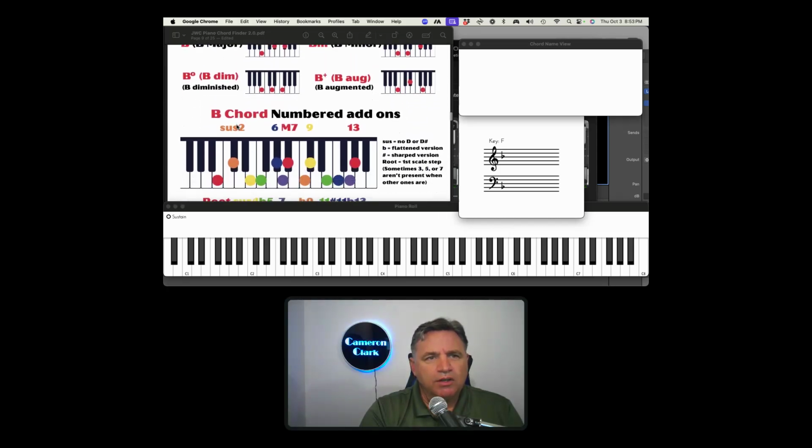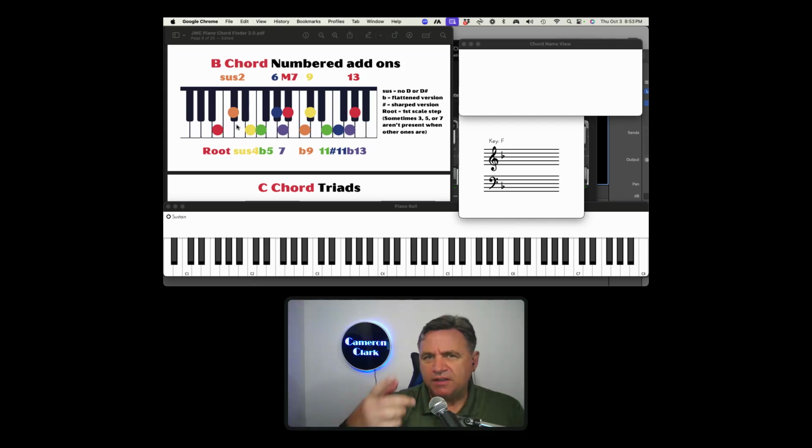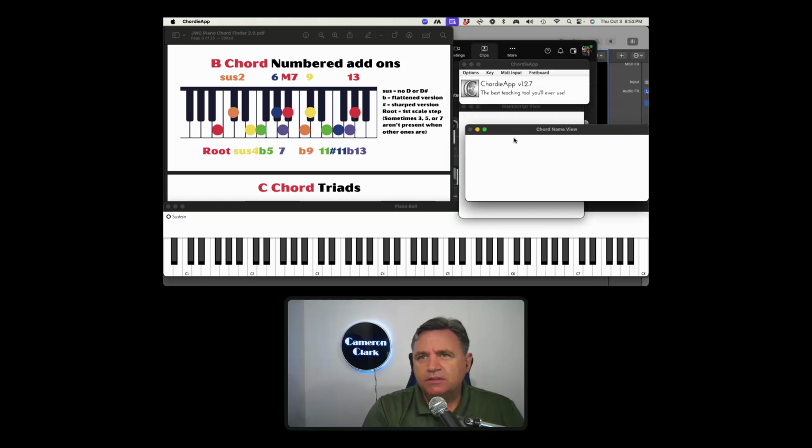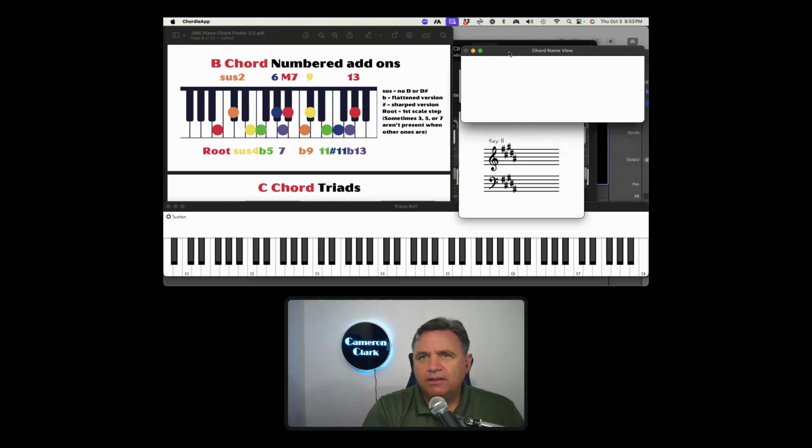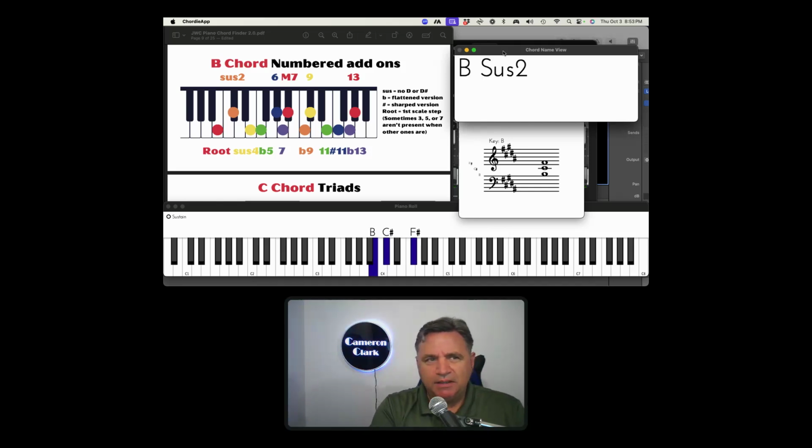Here's the B chords. Okay, I just wanted you to see an example of this, that it's actually the same concept. So now we're in the key of B. Way different. Just give me a second. Let's change this to B so that everything displays properly in that one. Okay, so there's the B suspended second. And so just like before, the red is the root right here, the B, and the orange is right here, the C sharp.